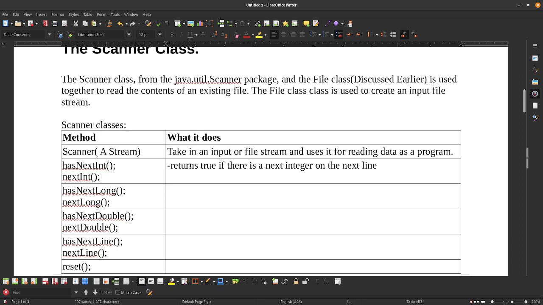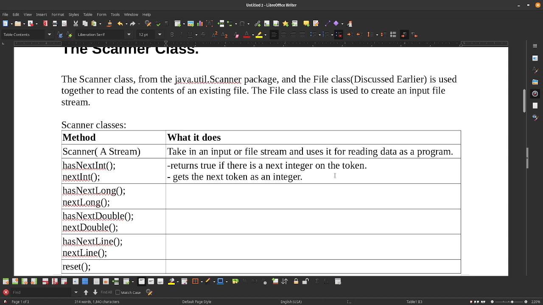And then when I say next int, the next token. Now, what do you think next int does? You guessed it, this gets the next token as an integer. So we read it as an integer and it pops up. Now, you remember when we read our stuff and we put in, say, something that wasn't an integer? We had to catch the exception and handle it, right?